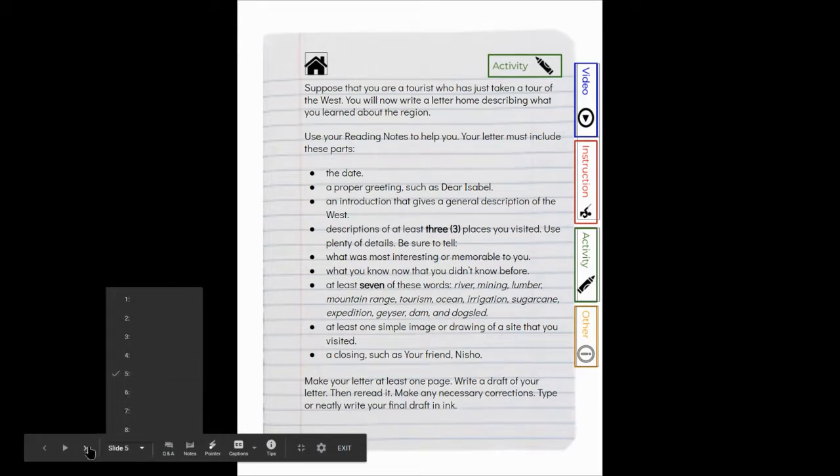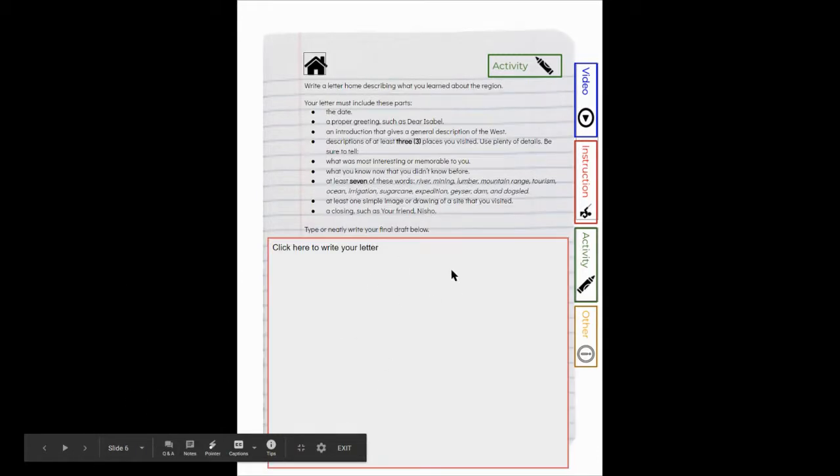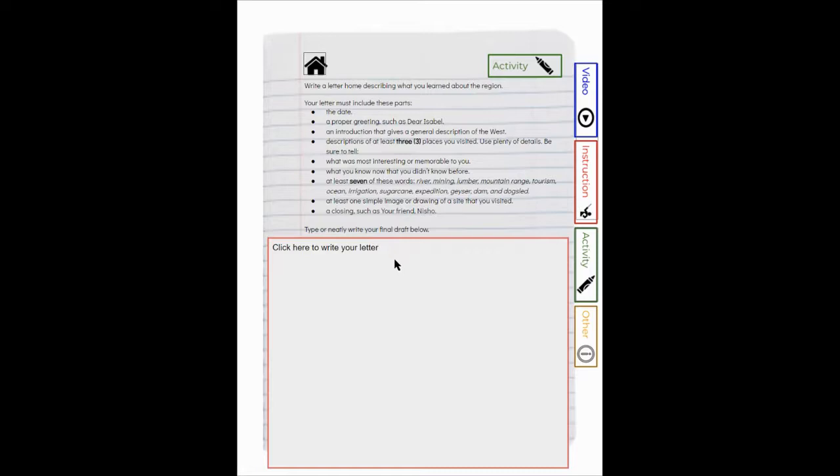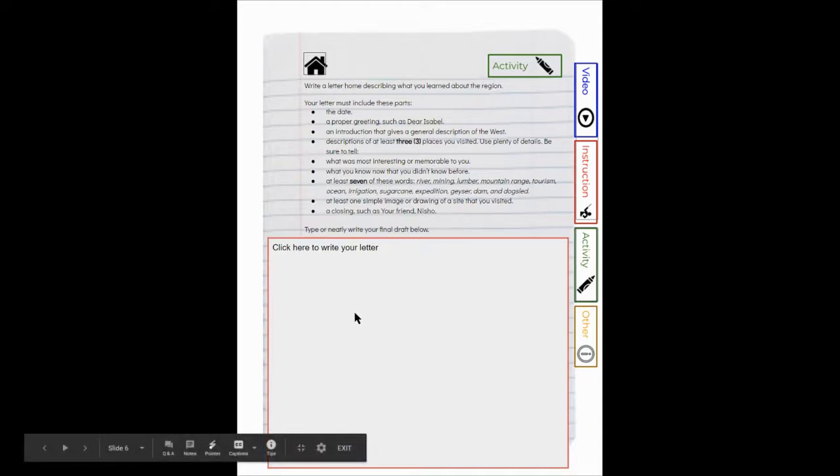So you'll do that final work. This is, again, all directions. You're going to do that final work on slide 6. So here's where you're going to put in your letter. And again, you could easily type it here. You could write it on a separate piece of paper with your own drawing. You could use the insert tool and go to the camera, take a picture and put that in there. However you want to finish this letter, that is up to you. We just need you to show your amazing thinking and have it in this activity on this slide somehow. Whether you type it here and insert an image from the web, or you write it on a piece of paper and insert your image via photo.